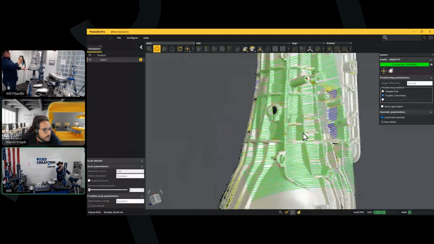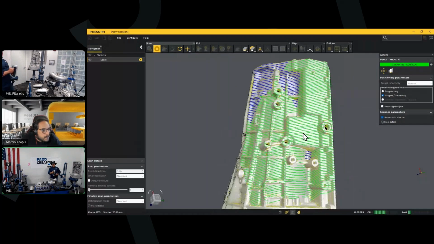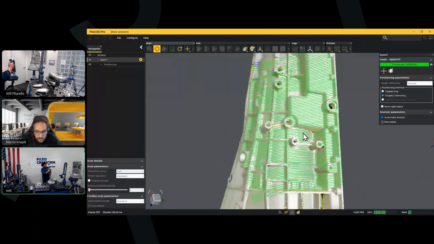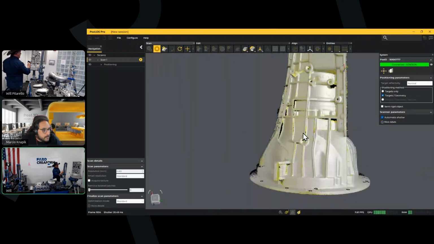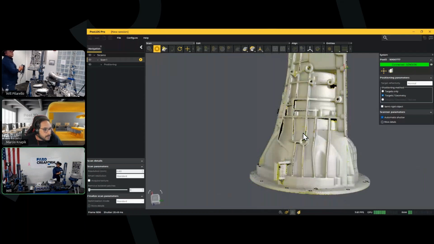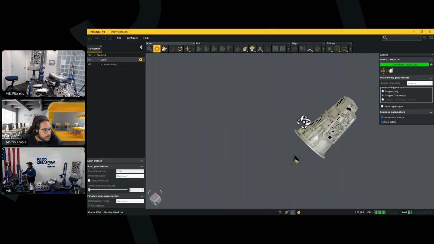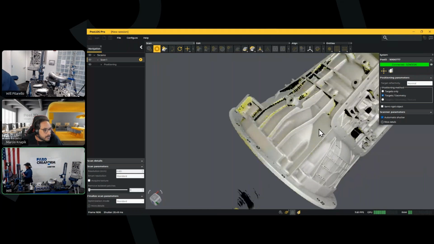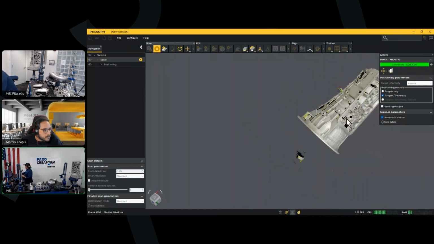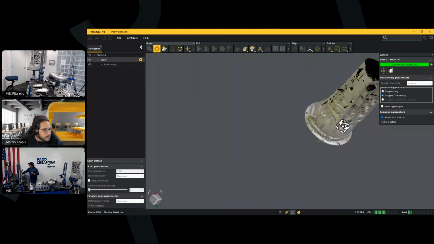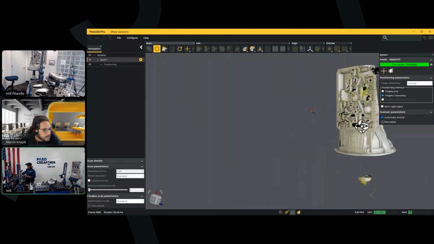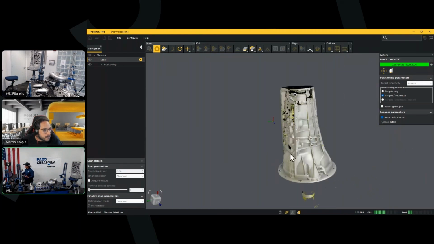The other thing that I like to say here, depending on the end result, either if you're looking to inspect a part or if you're looking to do reverse engineering, a little bit more care as you scan the part goes a long way, right? You see that there are holes on the part. Of course, I have to take my sweet time, especially on a part like this, full of details, and cover the part.